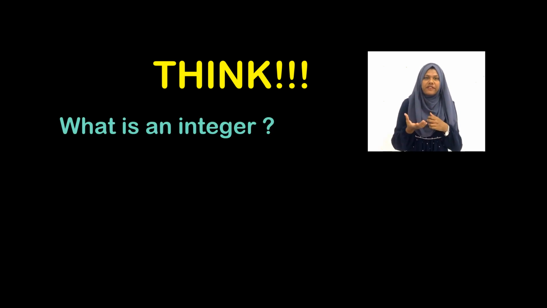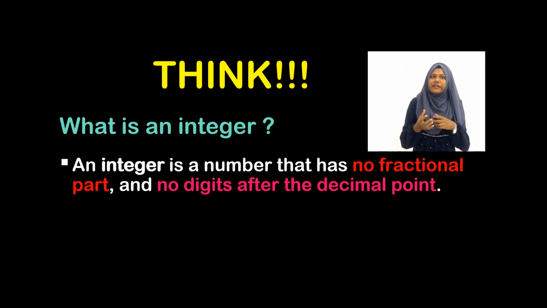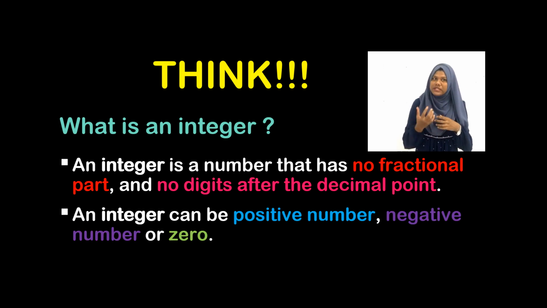Alright, let's move on with our topic for today. Let's just think. What exactly is an integer? Let me refresh your mind. An integer is a number that has no fractional part, no digits after the decimal point. An integer can be a positive number or negative number or it can be zero.